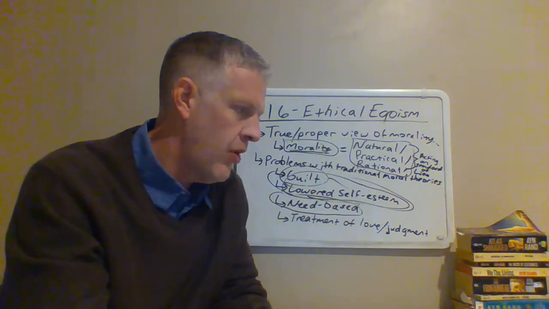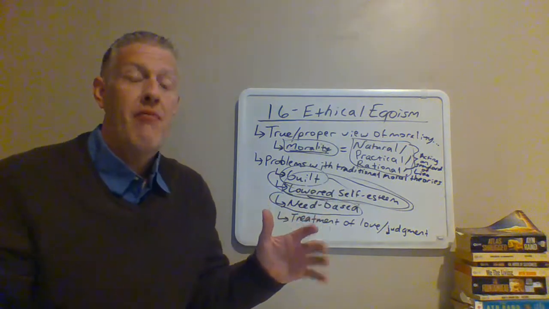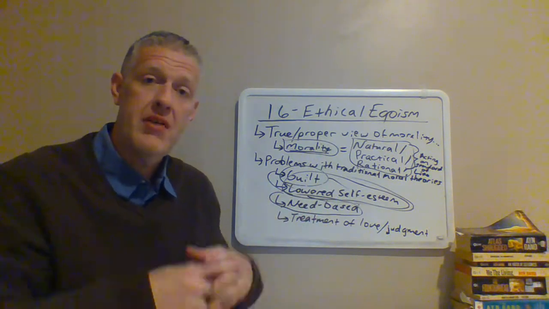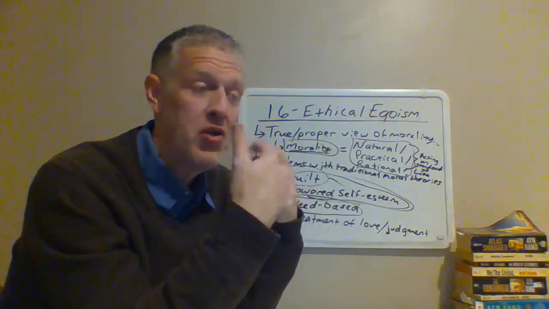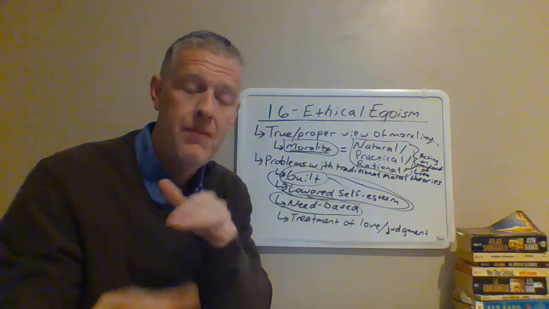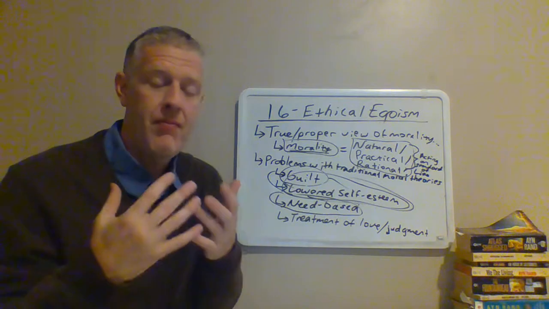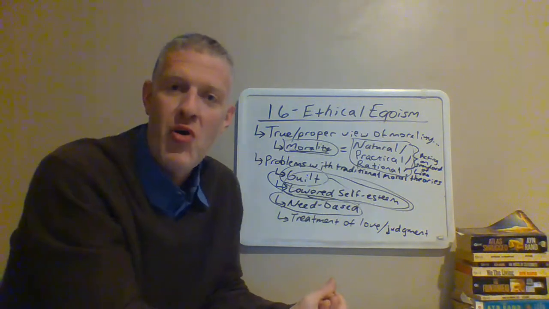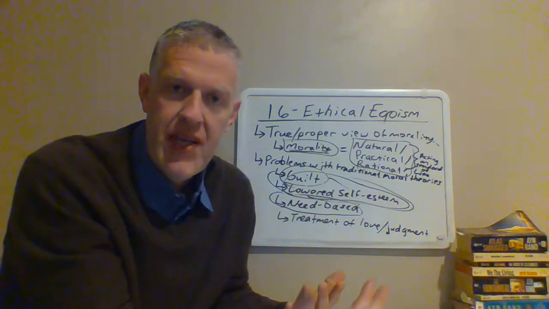So I guess a quick preview then of what we have to look forward to. Really, we only have two more lectures left. We have lecture 17, the next one, on moral relativism. And then the last lecture, on moral skepticism. That's it. So only two more lectures. I know it's going to be tough for some of you. Do the best you can to hold back the tears. I know you've grown to love listening to me ramble on and on about all these moral theories, but the end is near.